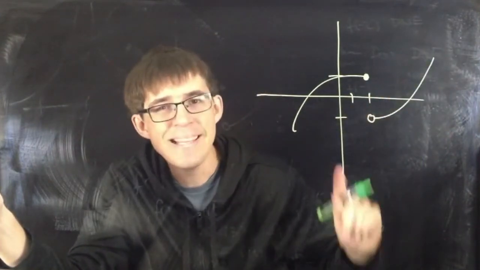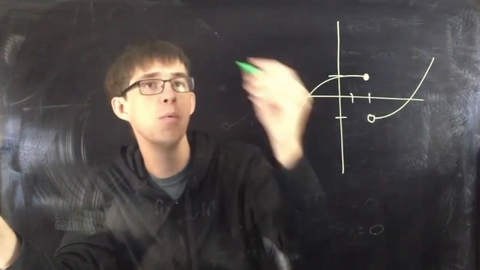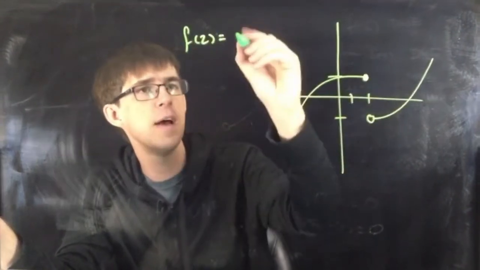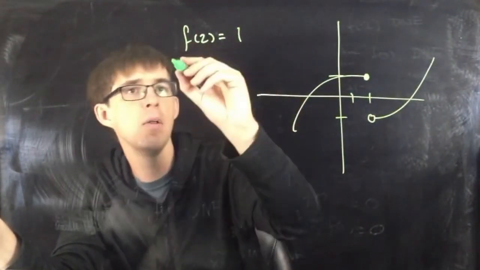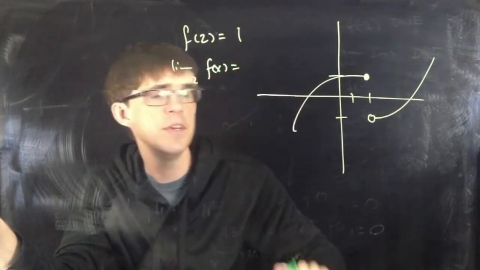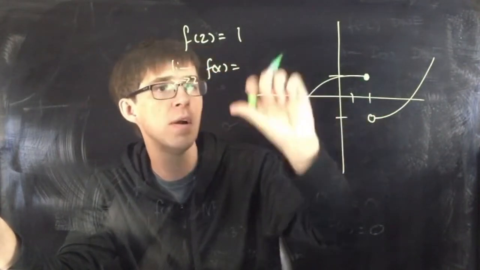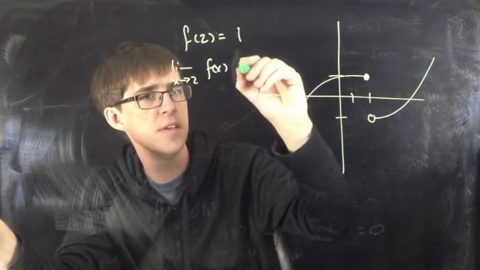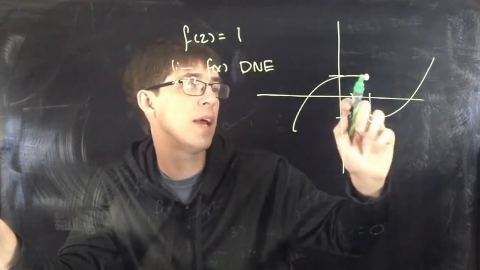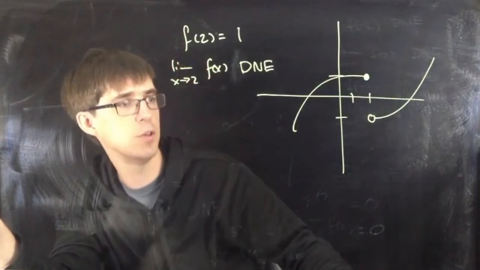Okay, in this case, I would like to talk about the limit when x goes to 2. Well, first of all, what is f of 2? What actually is the y value? It's the filled-in value, which is 1. What about the limit as x goes to 2 of f of x? This is, where is the curve going when x is going to 2? And the answer here is this limit does not exist. That's because, like in the big one we just did, we really have two separate curves and they're going to two different places. So there is no single y value that this function goes to.